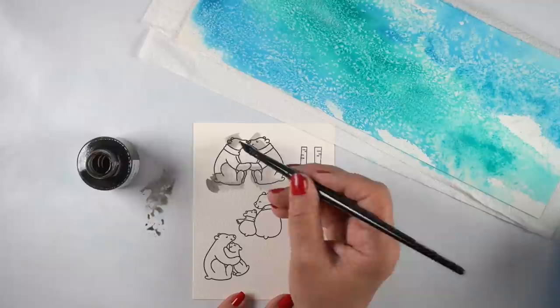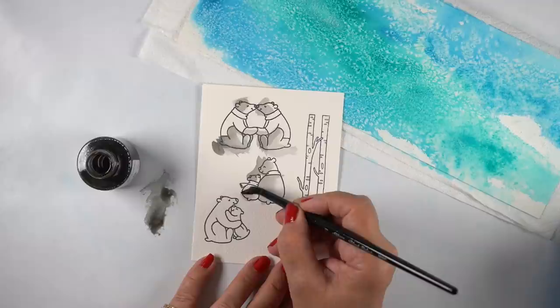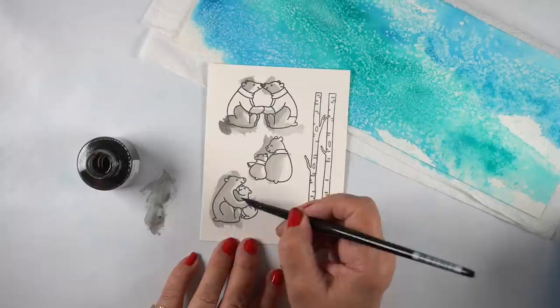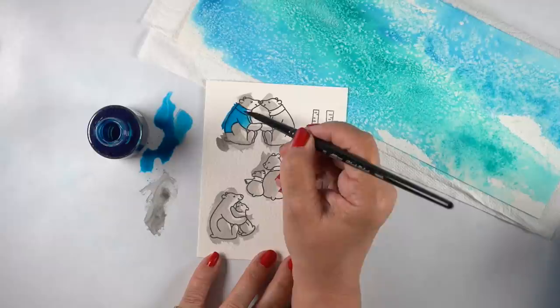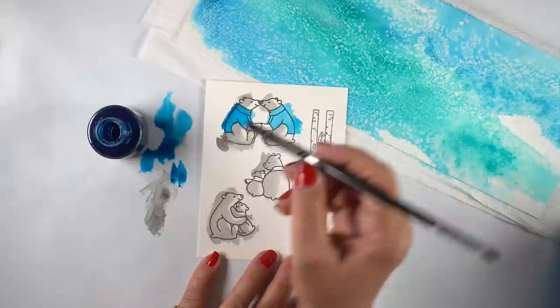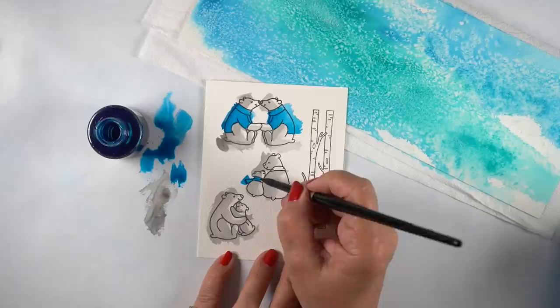While the background was busy drying and getting some nice texture, I grabbed a stamp set that's new from Sunny Studio Stamps — one of the cute polar bears — and decided to paint them using the inks as well. Knowing these inks dry edges very quickly, you won't get soft edges unless you work right away while it's wet. I also wanted to water out the color; I used a sepia color because these are polar bears and I wanted it really pale, so I mixed it with water on the freezer paper I was working on. I use freezer paper when things get messy because I can just crumple it up and throw it out afterward.